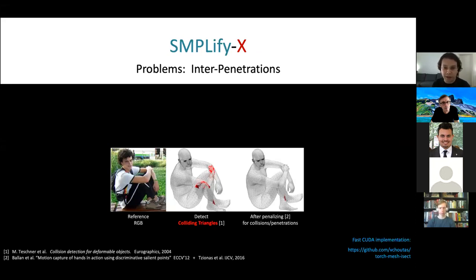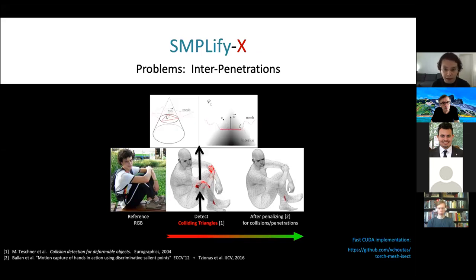As a result, our estimated poses might still have self-penetrations, as we see here between the elbow and the knee. We account for this with a much more accurate method that operates on the original meshes instead of rough 3D captures. For efficiency, we first find the colliding triangles that are highlighted with red color, and then we define local 3D distance fields only for these triangles. For each distance field, we find the penetrating vertices and we penalize them according to the depth of penetration. This term is implemented as a fast CUDA kernel and is differentiable.